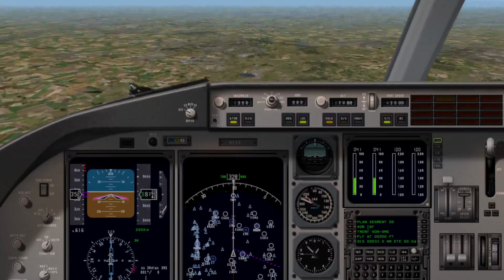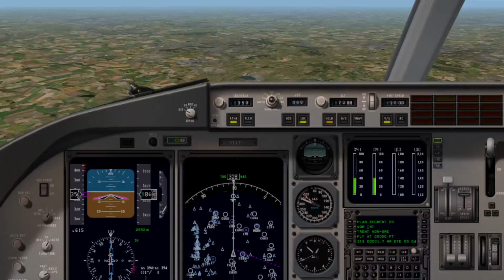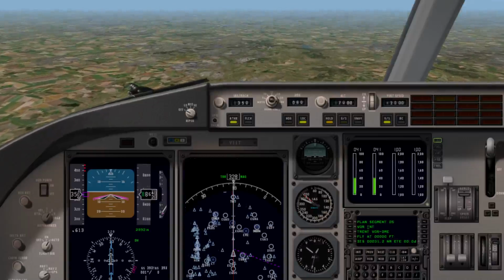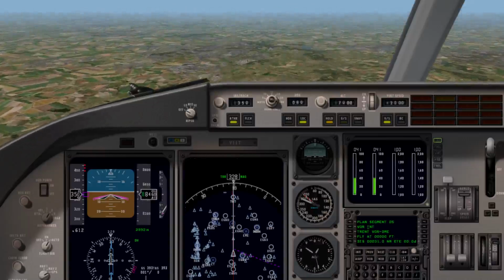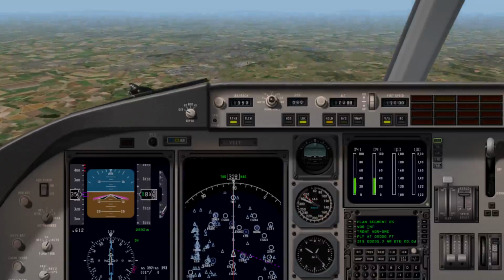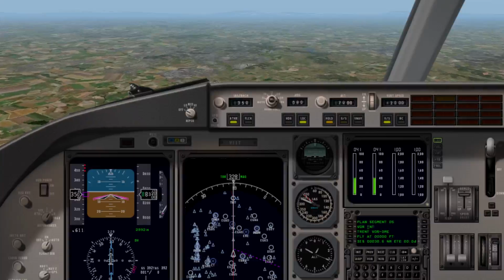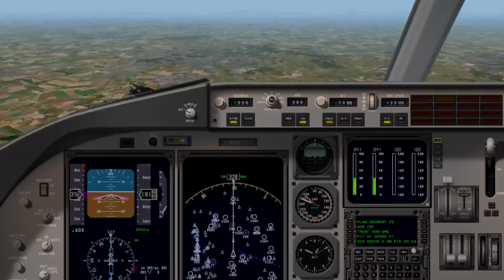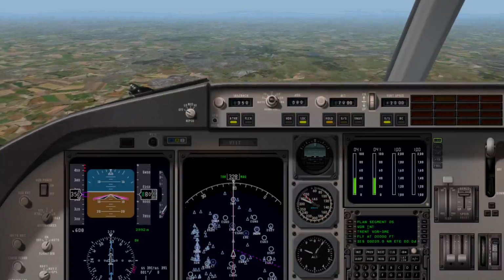So we're getting close to 7,000 now. We're down at 8.5, so we're going to be down to 7,000 fairly soon. Although I suspect they will be telling us to climb back up to 15,000 before too long, if I remember correctly. We'll see.